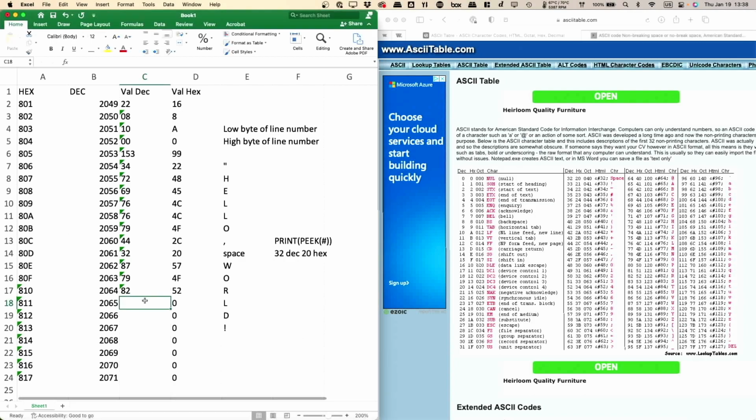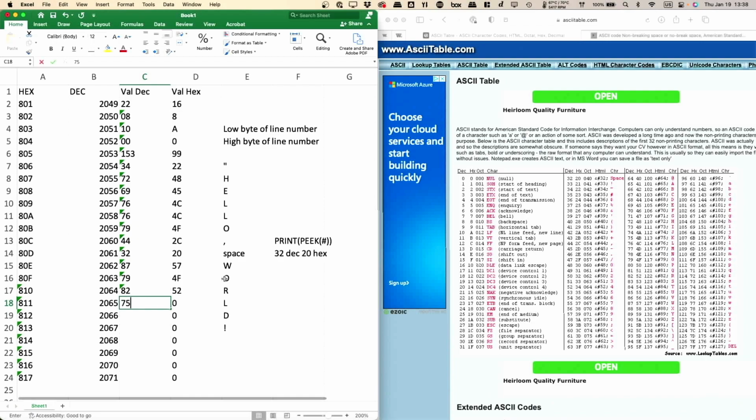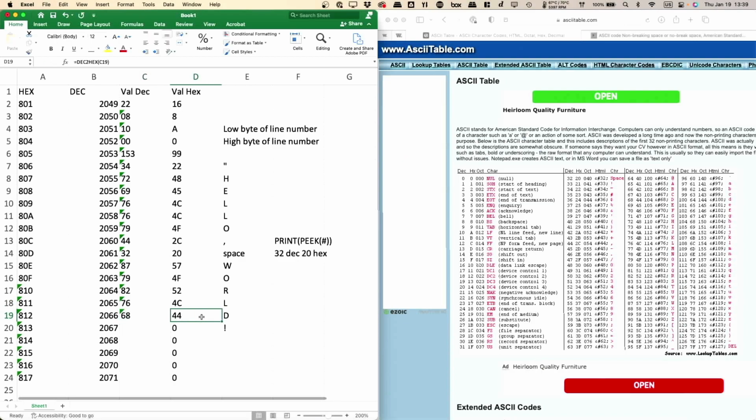All right, next, 2065. Who had that? Okay. What'd you get? 76, which is 4C hex. Is that the L? Yep, looks good. All right. 2066, who had that one? 68, which is 44. That's the D. Good. Next.